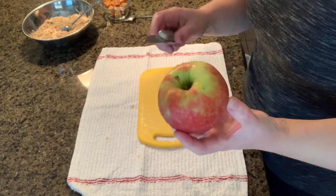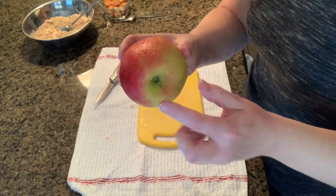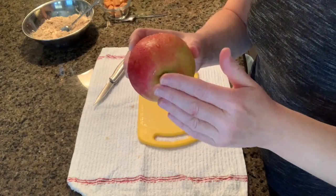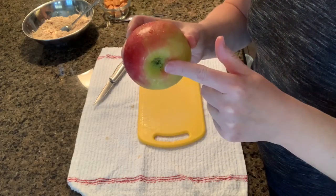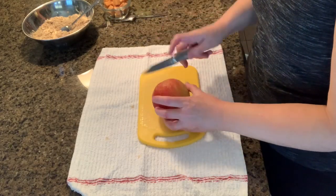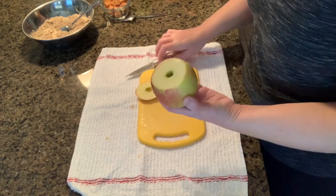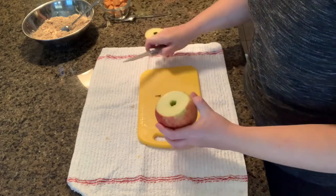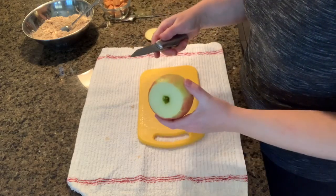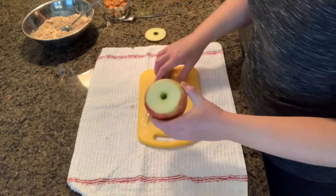So what we need to do is cut the top part of this apple off and we want to hollow it out, but we want to be careful not to pierce the bottom because we're going to be putting caramels in the bottom and we don't want to lose all that yumminess. So I'm going to just cut the top part here off, just like that. And then very carefully, if I had an apple core, I would use that, but I don't have one. But again, you still have to be really careful not to go too far.